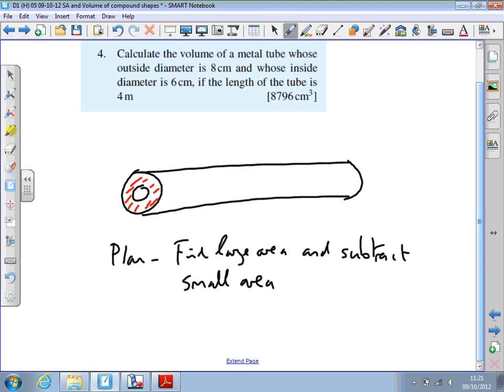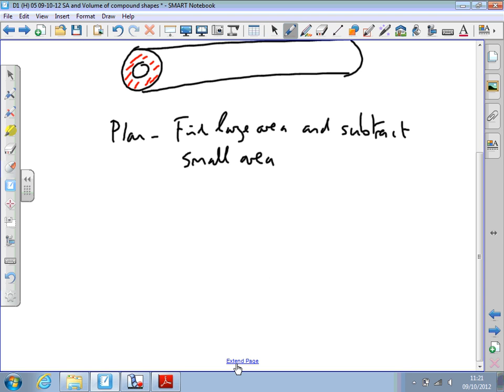How would I write that algebraically, please, somebody? What's the area of a circle? Right, pi r squared. So let's call pi, focusing please on this, pi times the radius of the outer cylinder. So let's call it r0 for r outer squared, minus pi times the radius of the inner circle squared. I could write that. That's the same thing written as an algebraic expression.